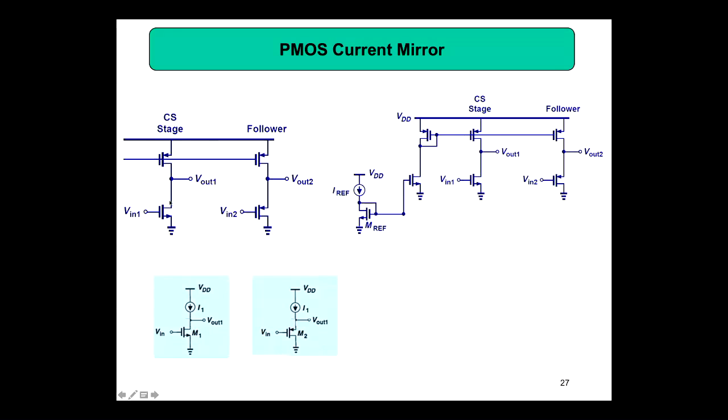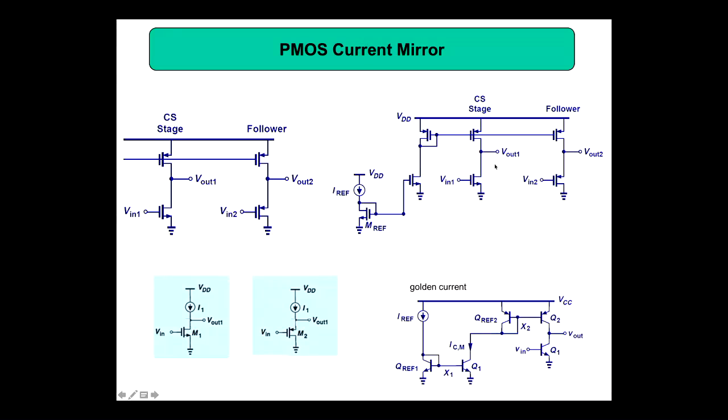So this I1 you replace with a PMOS. This I1 you replace with another PMOS, and then you connect them together. Then you will have another transistor, that is the PMOS current mirror part. Ideally you should connect your golden current here, but we can't because here it is connecting to the ground. So we will have another NMOS current mirror to bias this PMOS. So that's how we will be doing it, similar to our PNP configuration.